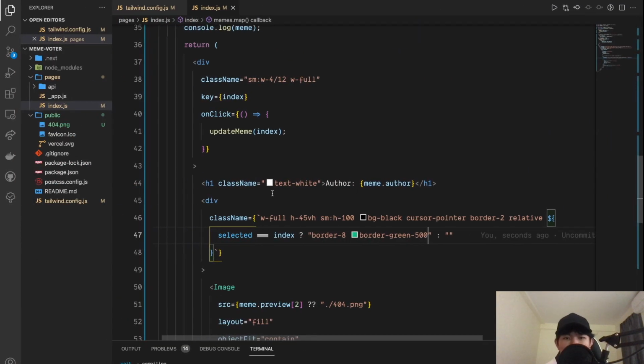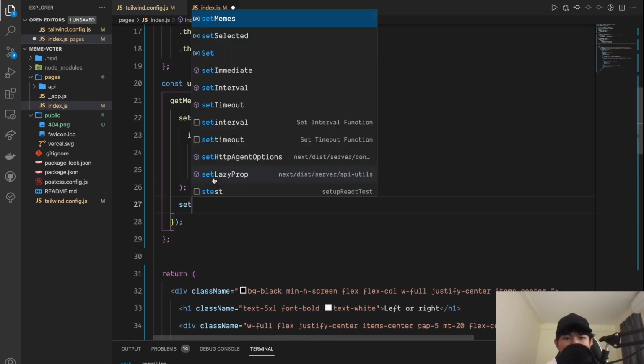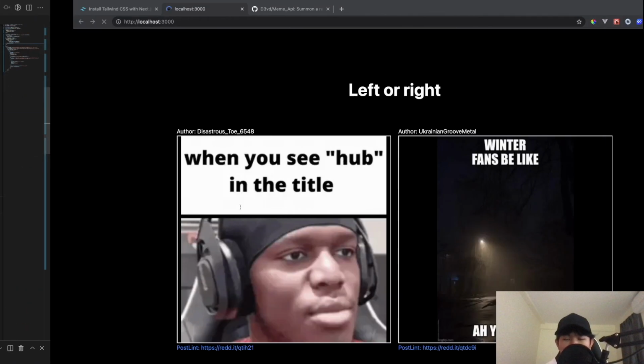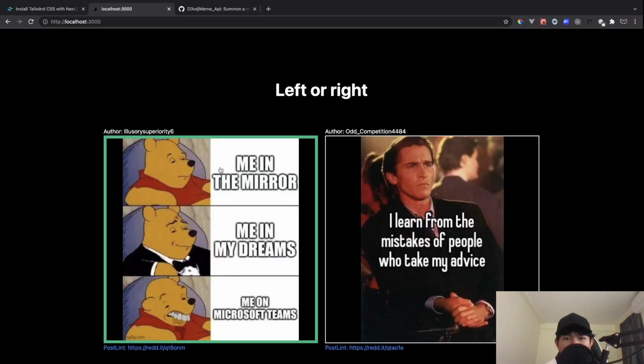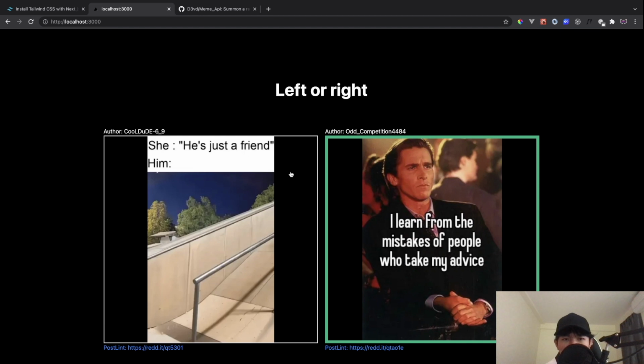let's see. Because we didn't set up our index as well, since this one we can set selected is equal to our index right here. Very nice. If I click in here, you can see we have this one. If I click in here, I'm selecting this one, I change. I can double click on this one again, this one changes.